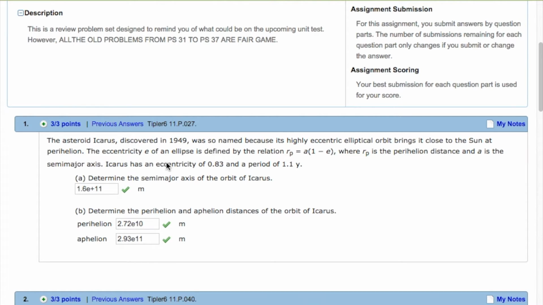So first I want to define three terms. One, eccentric. Eccentric means deviation from a circular path, so an elliptical path, which is what they say. Two, perihelion. Perihelion is the distance closest to the Sun, or whatever it's orbiting around, in this case the Sun. I have a diagram I will show you in a moment. And three, aphelion. Aphelion is the furthest from the Sun. So, let's go to my diagram.